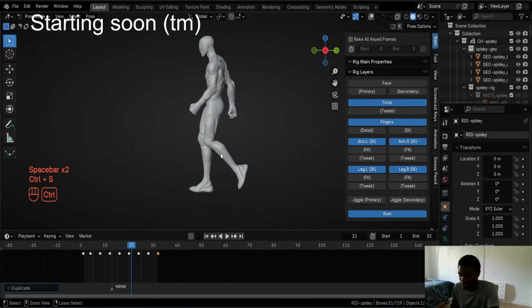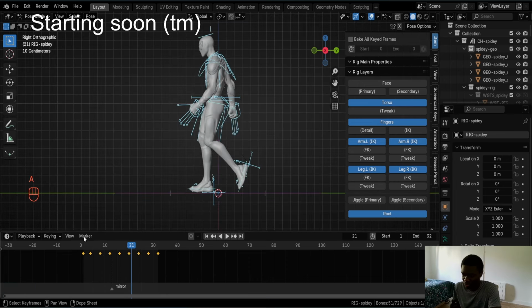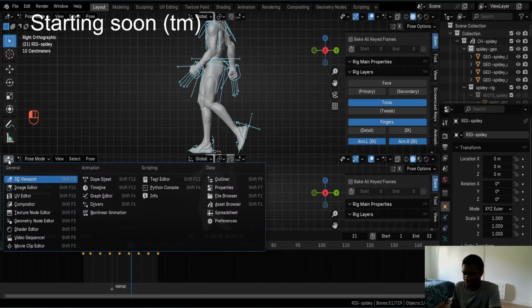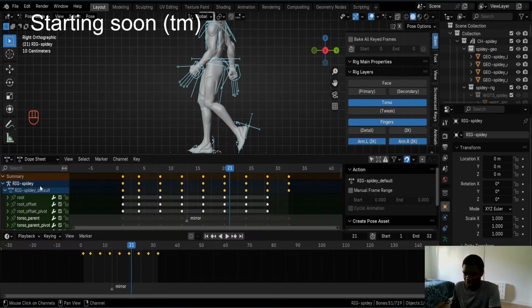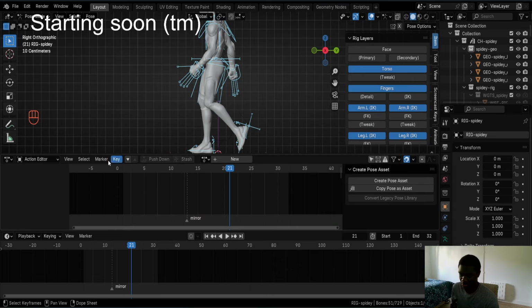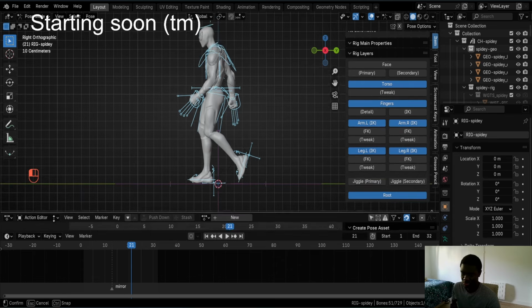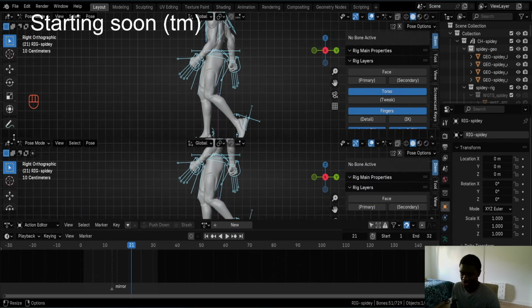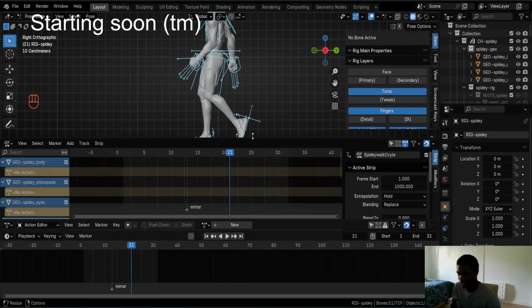So what I'm going to do now, I'm going to select all these and all the bones involved. We don't really need the root bone, but you can add it in if you want. What I'm going to do is open the dope sheet, select the action editor, and name this whole cycle. Then I'll click on the shield icon here for fake user to save it. And I'll click push down, placing it on the NLA editor, which stands for nonlinear animation editor.